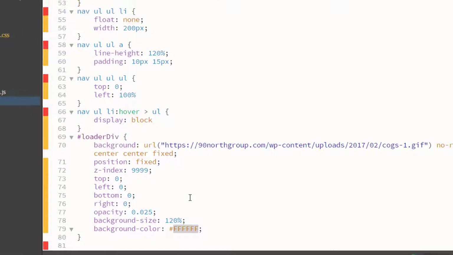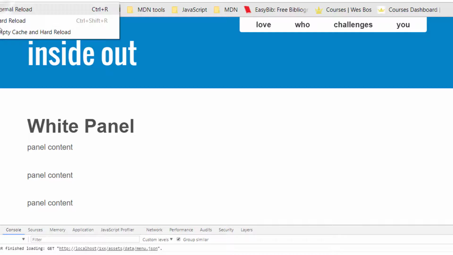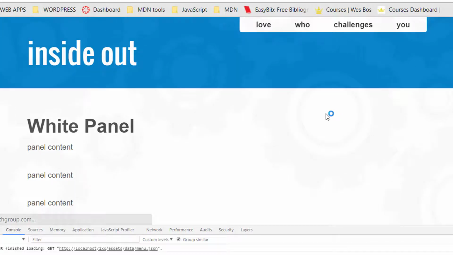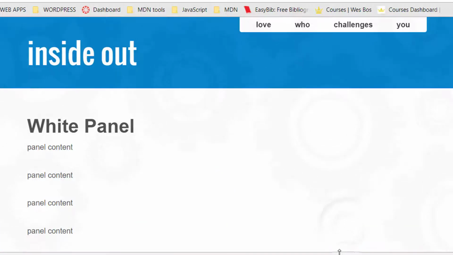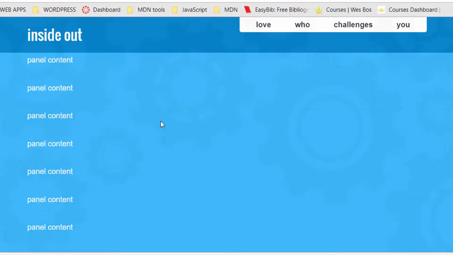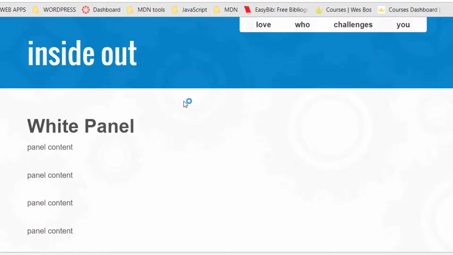So I'm going to save that, go out here, and do a refresh on our localhost. Now we can see that our div is populated with the gears loading in the background. We can still scroll the content, but what we can't do is interact with it as far as clicking, which is exactly what we want. When we're loading content to our page, we want to prevent the user from just jumping around and instantiating more code, and we want the code to process cleanly. We'll see how we handle that in a minute.